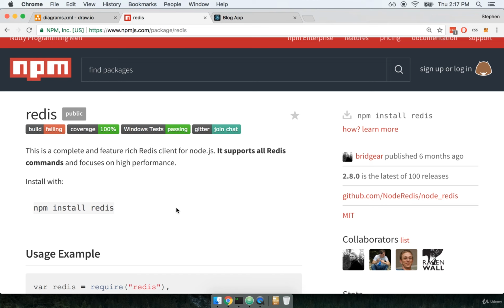Anyways, let's take a pause right now. We're going to come back in the next video and we're going to install Redis on our local machine. The installation process is different depending on whether you are on Mac OS X or on Windows. So in the next two videos, find your respective operating system and watch that particular video to install Redis locally. All right, quick break and we'll take care of that installation in just a minute.